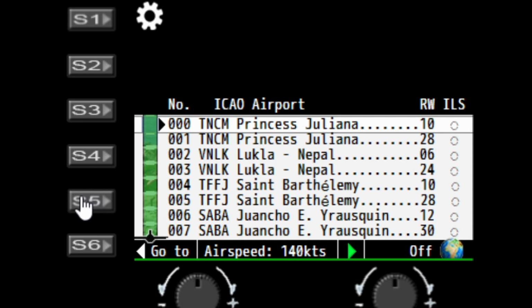S5 will change the time of day at the location that you're moving to. So at the moment it's set to off, and it will use the local time of whichever location I'm going to. Now if I'm in the UK, midday, and suddenly I go to an airport in New Zealand, then it's going to be nighttime, midnight.